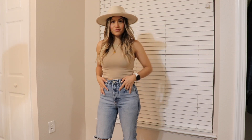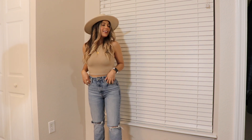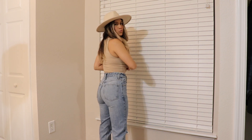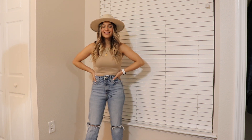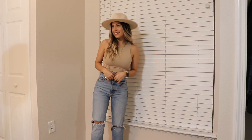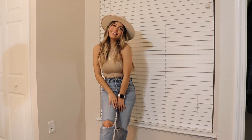So for this first look, I'm wearing this cute beigey top from Forever 21. I love it — it's so simple and it goes with literally any outfit. Then for bottoms, I'm wearing my high rise ripped jeans from Zara, some snake print booties, and my cute little hat from Forever 21. Super simple, very easy, playful, and you look super put together.